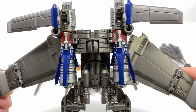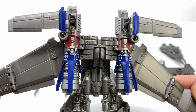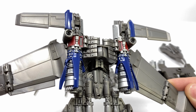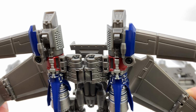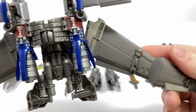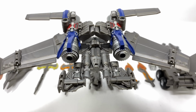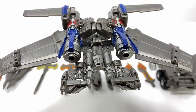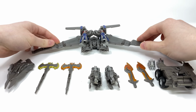You can see that we've got some phenomenal red, silver and blue highlights, all of which are very metallic, so therefore give off an incredibly realistic and authentic vibe to the movie. We've also got some fantastic silver highlights there as well to pick out some of the sharper details of the sculpt, and in all I just think that this is a lot more accurate to the actual wing design that we did get in the movie. We've also got so many more thrusters on this as well, which I think is absolutely incredible. We'll set this off to the side and delve more into that later on in the review.